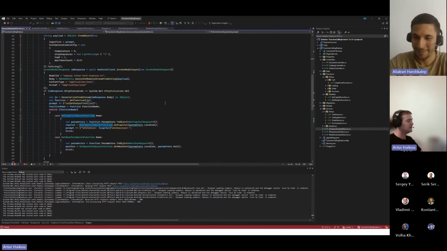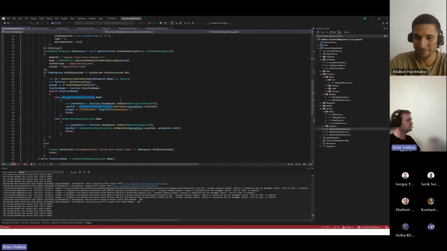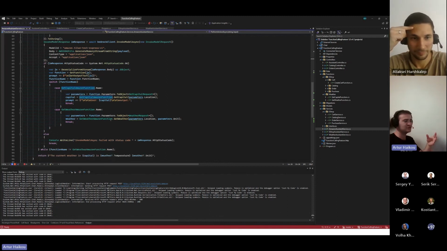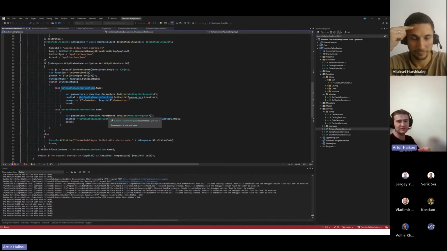And for the models that don't support function calling, we do the same things. We have a loop with receiving some information, but there is a lot of work to parse the response to receive the JSON model.